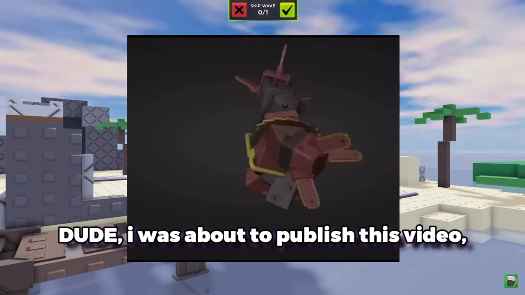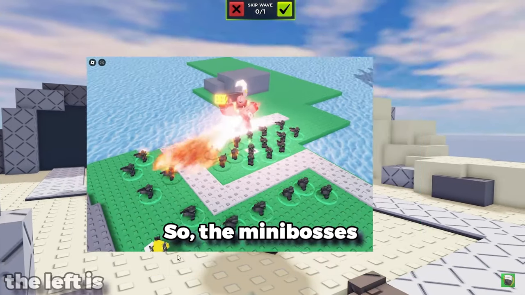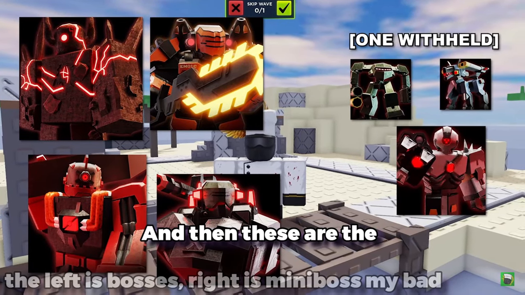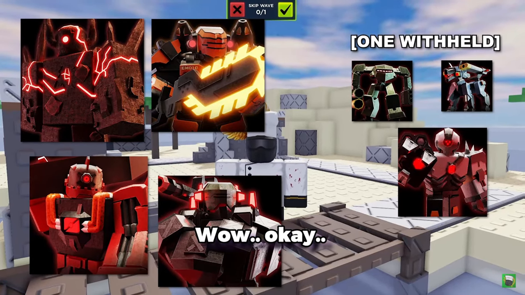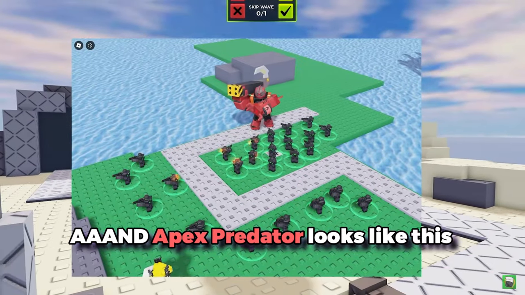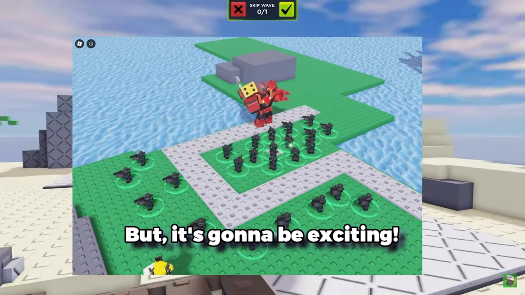Dude, I was about to publish this video, and then he leaked even more. Look at this. So, the mini-bosses are these guys, and we don't know one mini-boss. And then these are the 4 bosses. Wow, okay. And Apex Predator looks like this. So, yeah, that's pretty much all, but this is gonna be exciting.